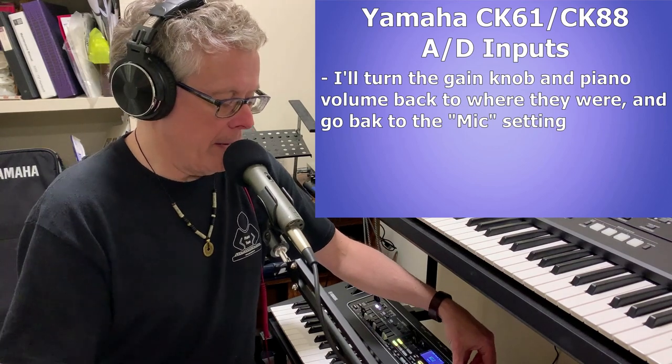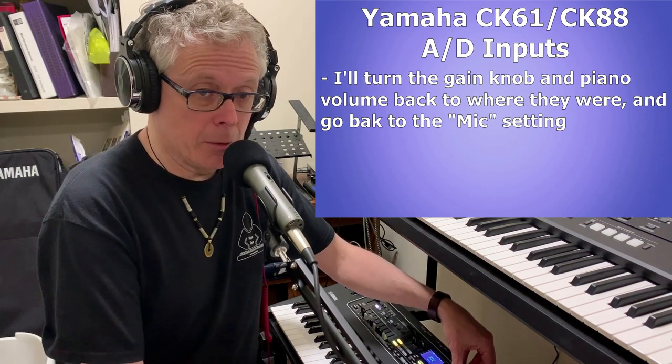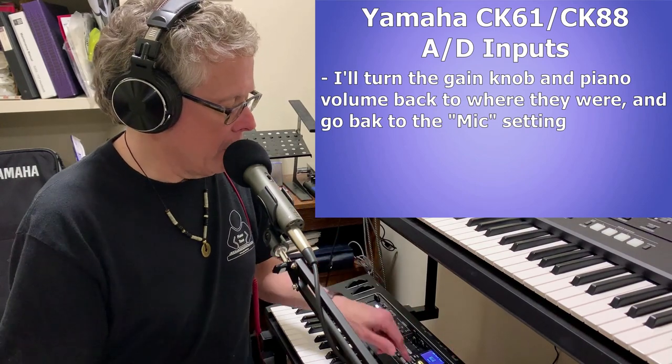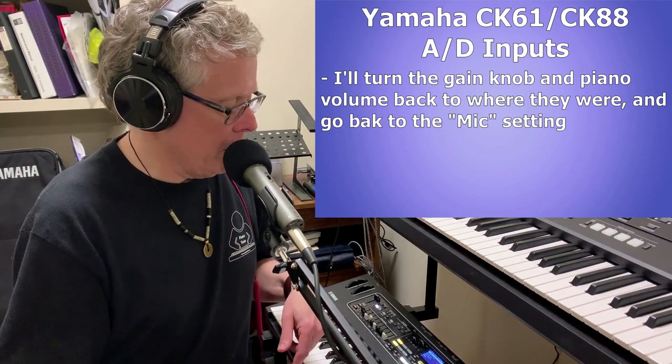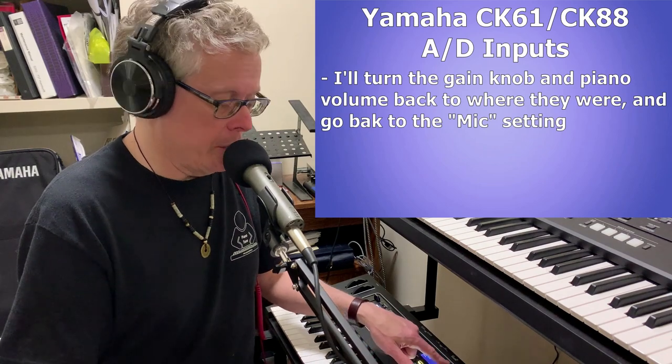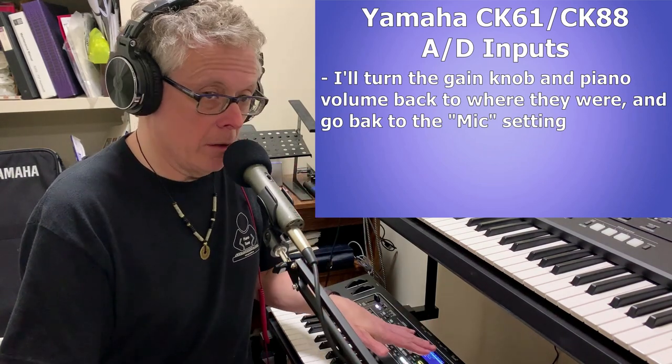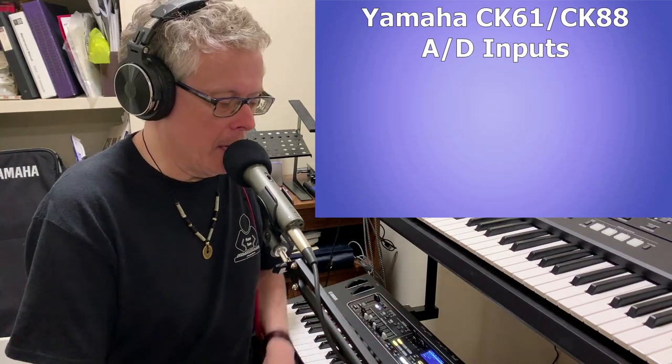So now I'm back on the mic setting, and you can hear that now that's much more in line with the keyboard volume. And I can also go into the settings menu, which you use for your live sets, and adjust the mic volume on the menu, and then save that within my live set as well.